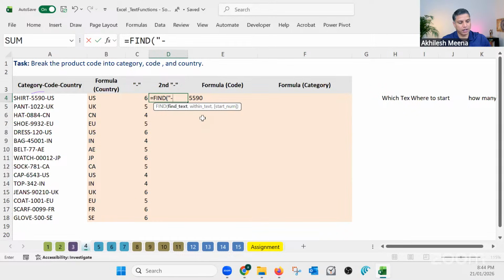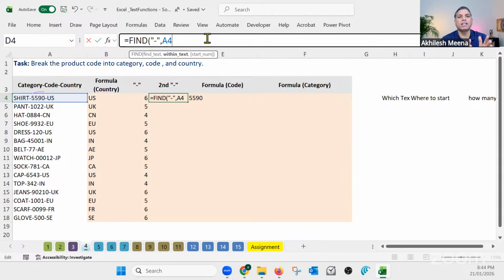I need to find hyphen. Where? In this cell. But if I leave it like this, it will give me the same position, sixth.